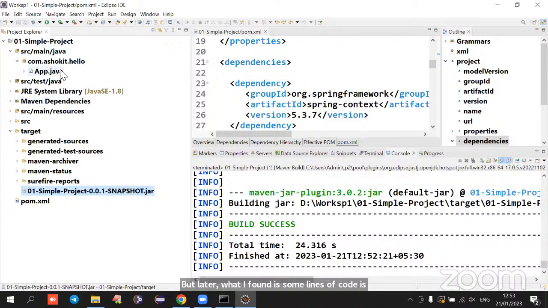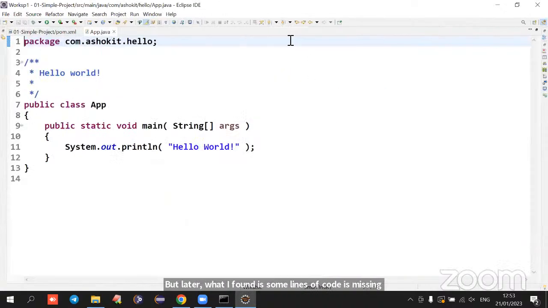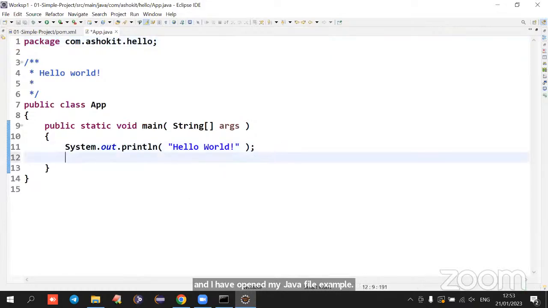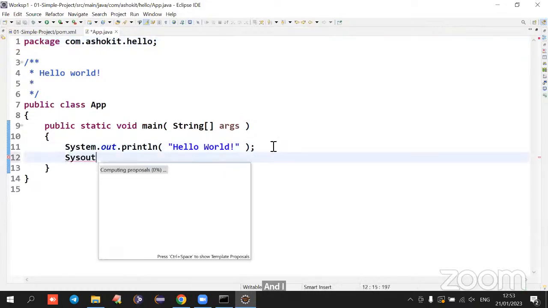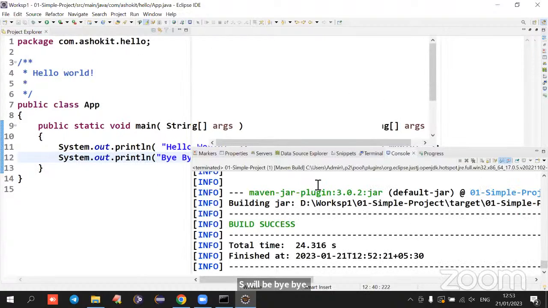And I have opened my Java file example and I added another line of code. This was missing earlier, and now I did it. SOP. Bye-bye. I've done some change, right? I've done my change.